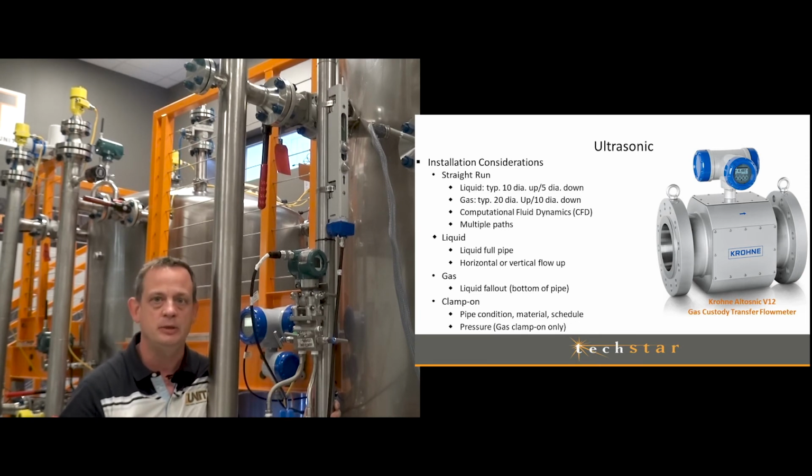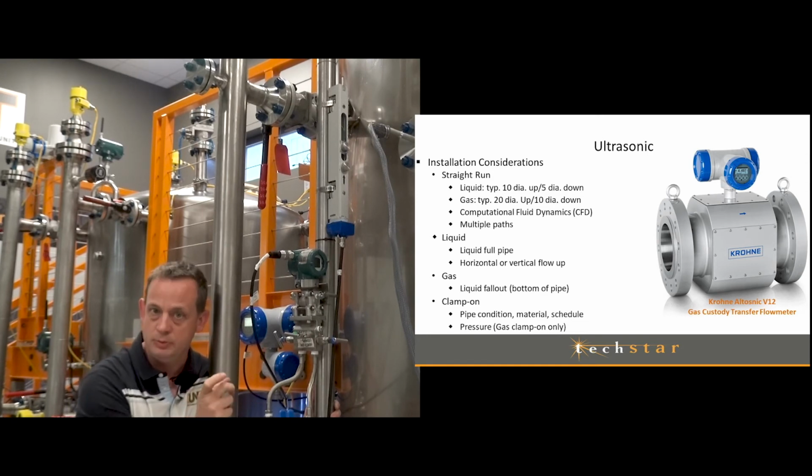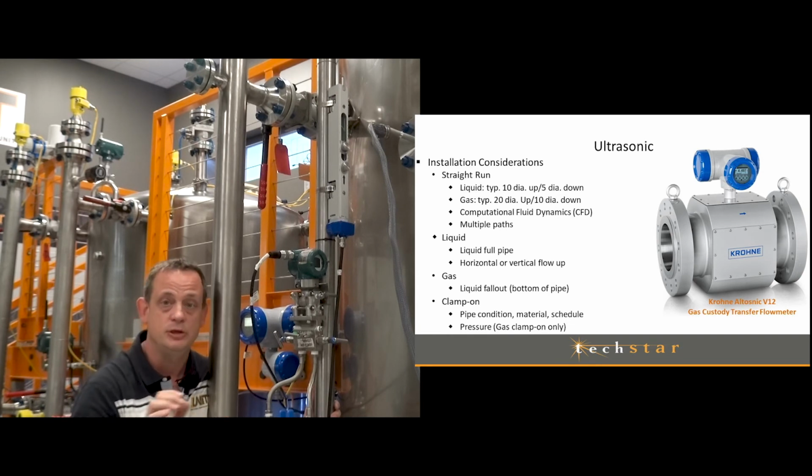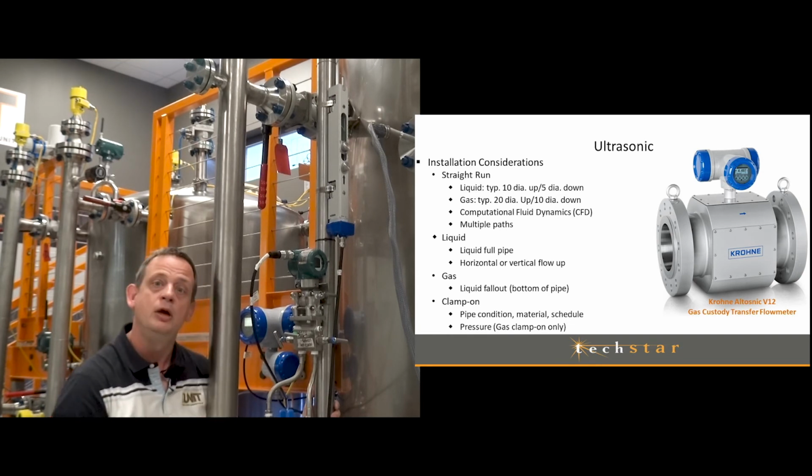This is sound speed dependent, but most of the transmitters, once you tell it the fluid type, it's going to automatically know what sound speed it's expected to see. So you're going to need to know your pipe wall thickness, your type of material, pretty much all of your piping information. Enter that into the flow meter. The flow meter is then going to give you a spacing amount.